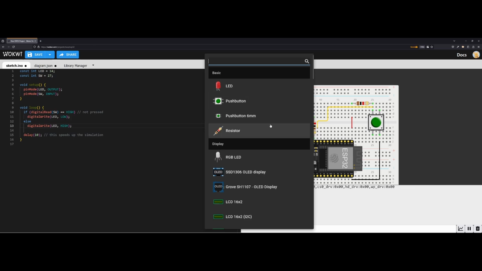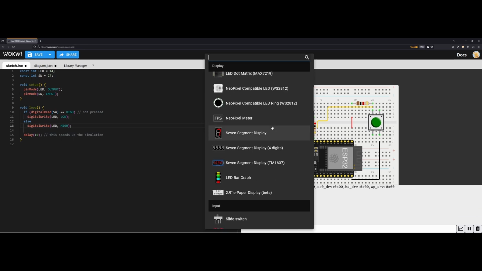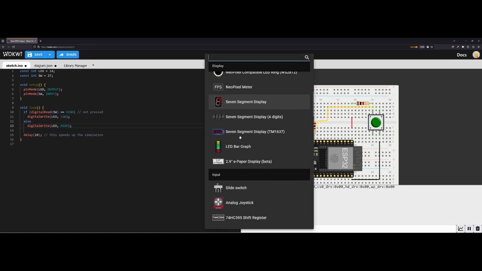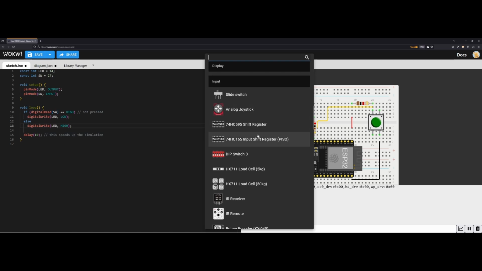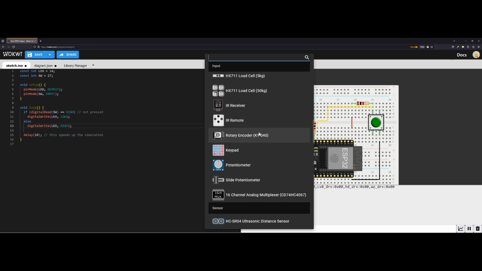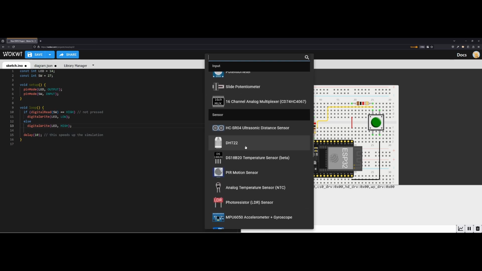Or you could try with other devices. For example, you could do it with the 7 segment or the LED bar graph. Okay? And there are IR receiver or IR remote with the keypad. These are usable with the digital logic.